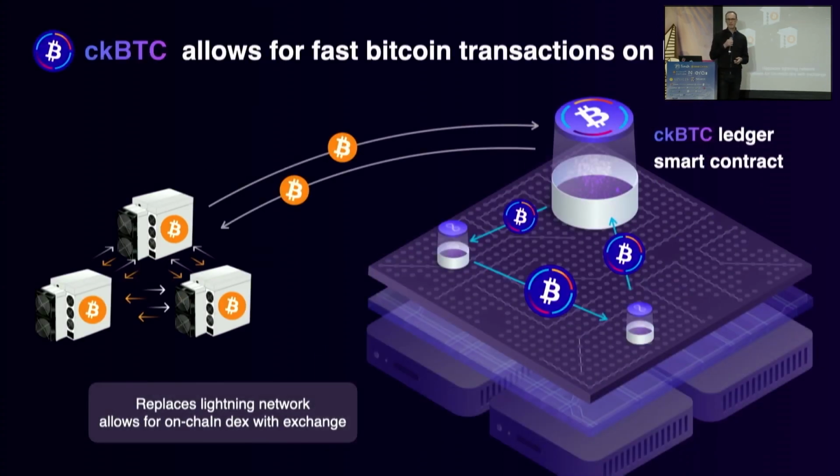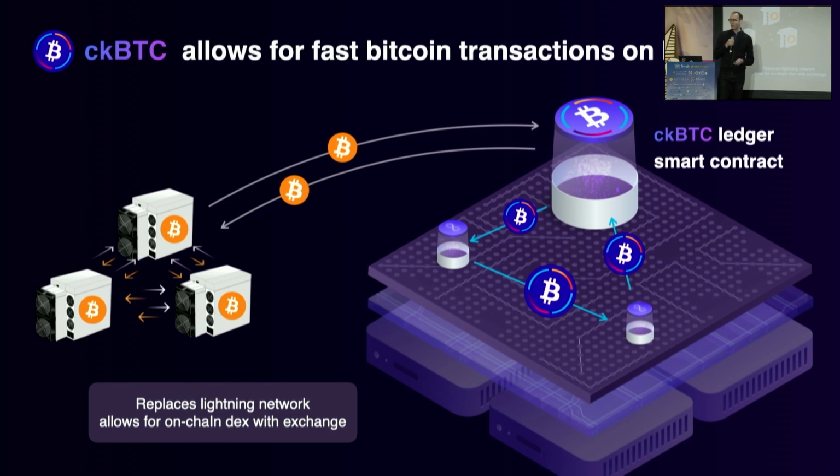And of course, one nice application for that is already built. It's called ckBTC. That's a specific smart contract to which you can send Bitcoin and then receive a handle to ckBTC, another token really. And that ledger smart contract then allows you to transact Bitcoin very quickly on the Internet Computer network. So with users' smartphones being able to directly interact with that smart contract, users can transact Bitcoin in a matter of seconds, just with their smartphones. Also, on the OpenChat protocol I just mentioned, users can send each other Bitcoin or ICP, or other crypto tokens with that technology.